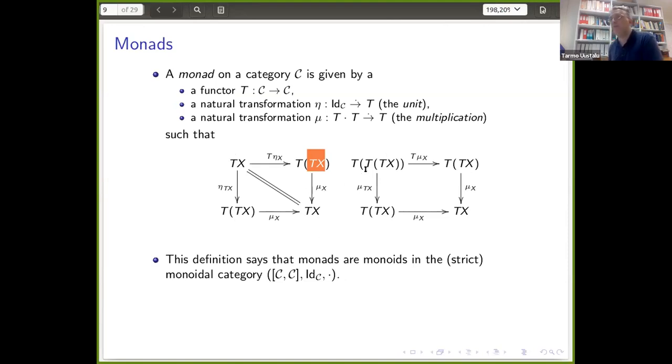Here, you have a computation of computations of computations of X. So it's a layered thing. You should think there is some process that returns at the end another process, which when you run returns another process, which when you run at the end gives you X. There are two ways that you could flatten it into a simpler thing, a computation of computation: either flattening the first and the second into this T here, that's mu of TX, or flattening the middle and the inner one here, that's T of mu X. And then you could further apply sequencing and both of them just become TX, this and this. And this is the composition.